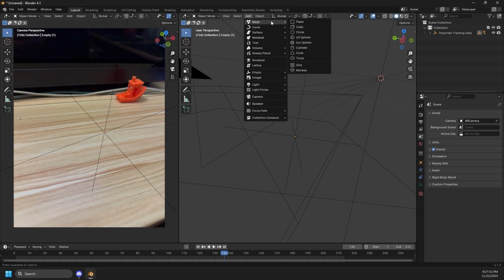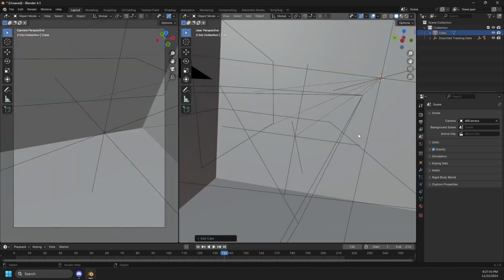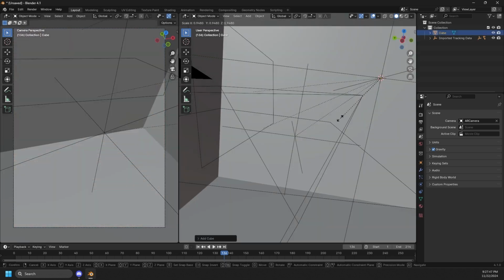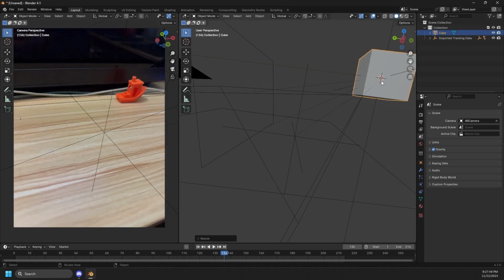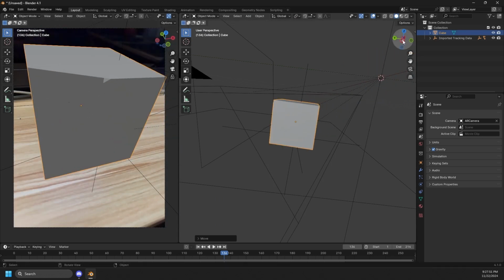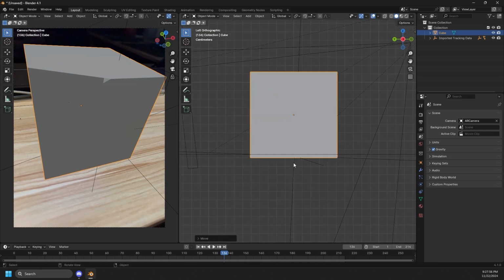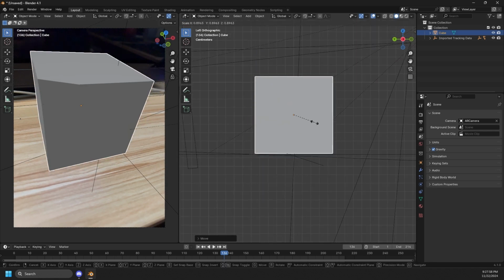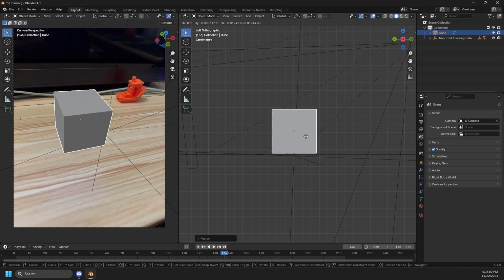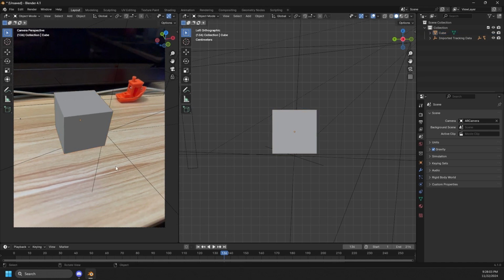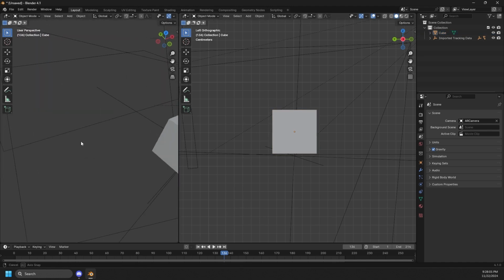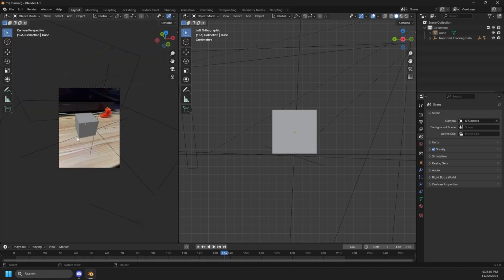I'm going to add a cube. I have the cube selected, so I'm going to click S. I'll just scale it down quite a bit. G to move it on over. I'm going to click this gizmo over here and zoom in a bit and just click this down a bit more and make sure it's aligned with our ground plane. So I'm going to select it over here. It's actually, let's see. Oh, yes, this is our ground plane. So then we're just going to make sure that is aligned with that.